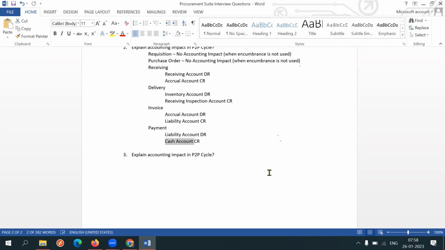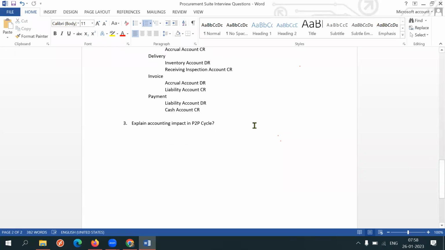And again, cash account credit doesn't mean you pay by cash. What if you pay by credit card or some other mode of payment? Still, it is cash account. That's the name of the account, sir. You can pay in bank or whatever, it's the name of the account that we call. So you won't mention bank account debited, credit card account credited, or UPI account credited. We generically mention like this. Okay, thank you.